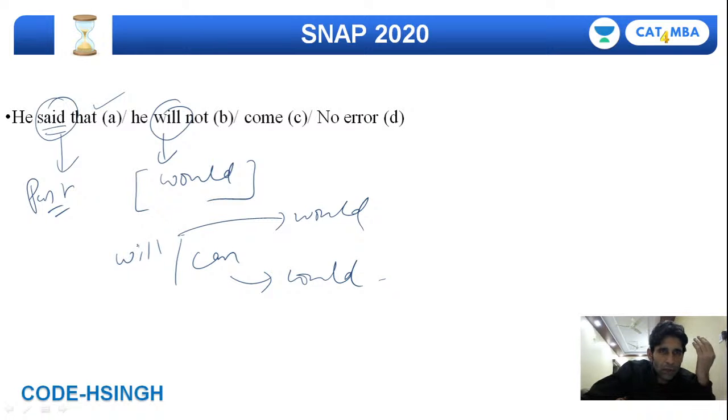Okay, so you cannot use the will, okay, which is basically wrong. Okay, you should say he said that he would not come. Okay, so you have to convert will into would. Okay, so that is the correct answer. This is B option. Okay, and that is the answer, which I think many of you have already answered correctly. Okay, so guys, this is the concept. When you have reported speech, convert will to would and change can to could. ओके, विल को would कर देना और कैन को could कर देना. ठीक है, I hope you got this.